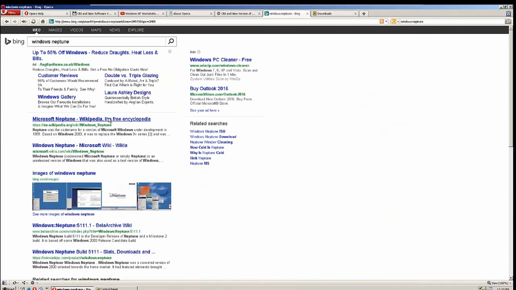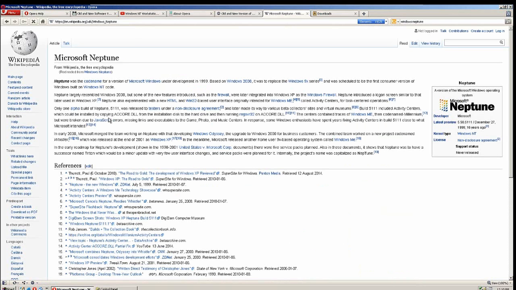I'll have to look at Neptune at some point. They wanted a Windows NT based home operating system, so they based it on Windows 2000. But instead, they merged the home version with the professional version, Odyssey, which was going to replace Windows 2000, and made Whistler. And in the meantime, they released Windows ME.